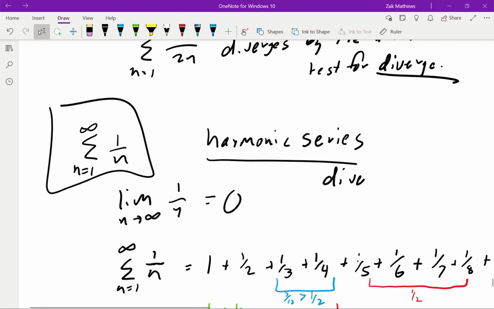And that's going to be important as we move forward, because we're going to use some comparisons, like we did with our limit comparison test and direct comparison test when we were studying integrals. When we had those improper integrals, we're going to use some comparisons, and so it's nice to have something we know diverges to compare off of. Now, we already have the geometric series as well, so we can compare based on the geometric series. But this gives us something else to compare.